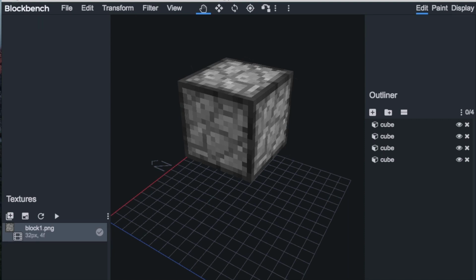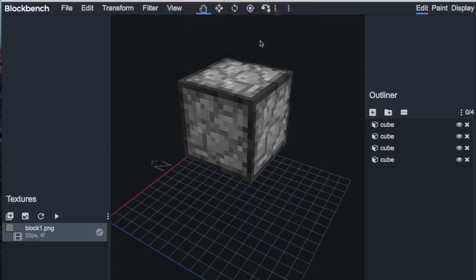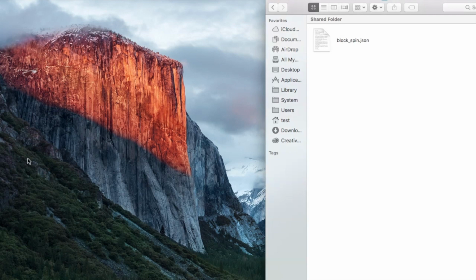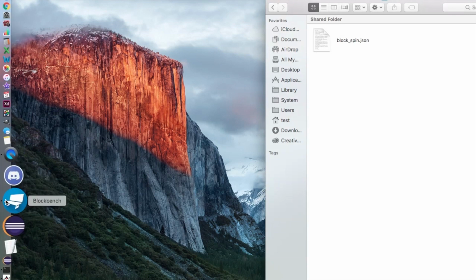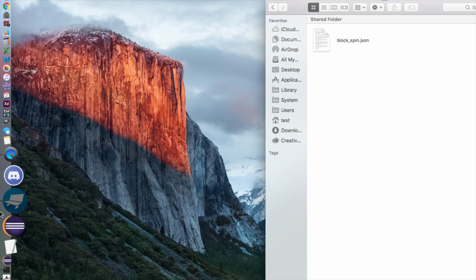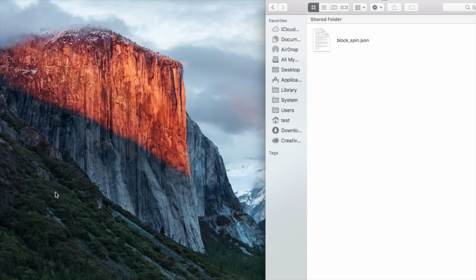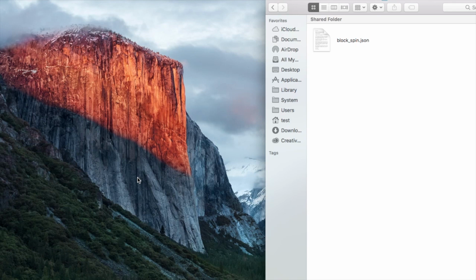Okay, now you can close out of Blockbench, and you will be fine. You can quit Blockbench if you need to. I do, as while I am recording, my computer becomes a little slow.